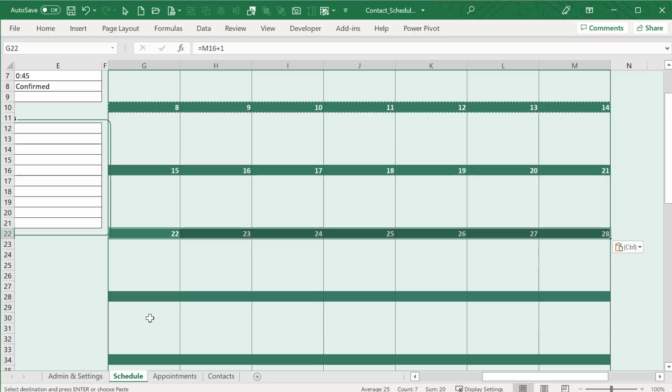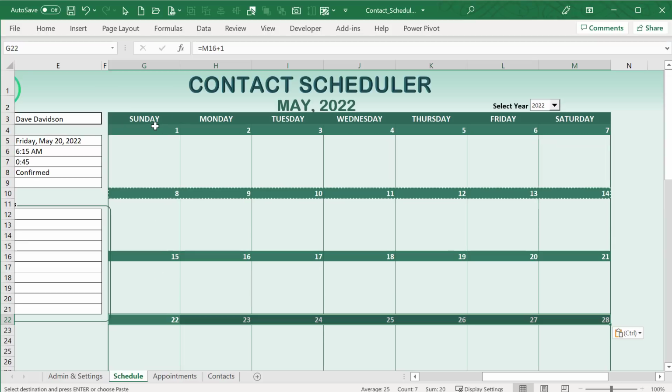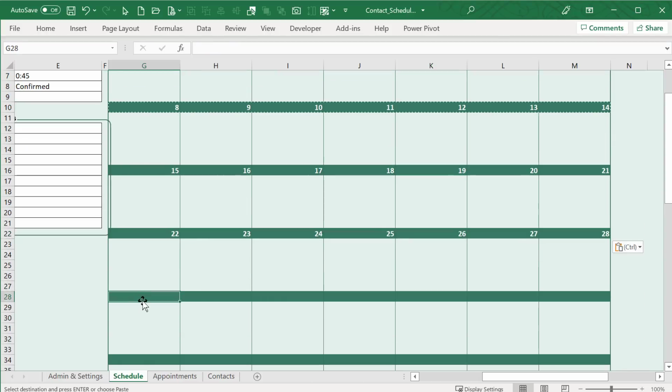Okay, now subsequently we have a little bit different on the 5th row, right? So we have 1, 2, 3, 4. On the 5th row, what I want to do is do it a little bit differently because I want to make sure that we're still in the same month. If it's February or something, it's going to be a different month here. So I want to make sure that we're only adding dates if it's within a given month. So here's what I'm going to do.